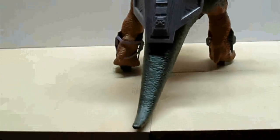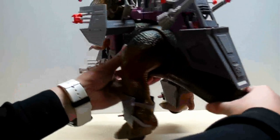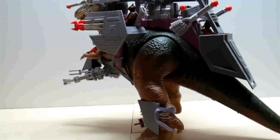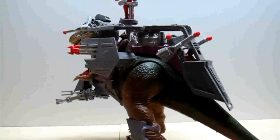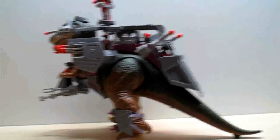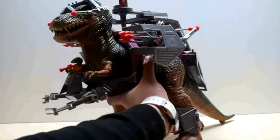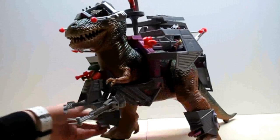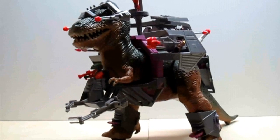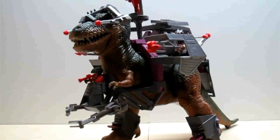From the top, it's the tip of his tail. The other side really is the same thing. It's symmetrical. So, you know, exactly the same thing as on the left side. I mean, as on the right side that I showed already. Let's see. Let's just get that in the frame. So there you go. That's what your Rex looks like on the left side. Again, a little 360. Put that back on. And there you go. That's really what your T-Rex looks like, fully equipped and ready for Dino Rider battle.